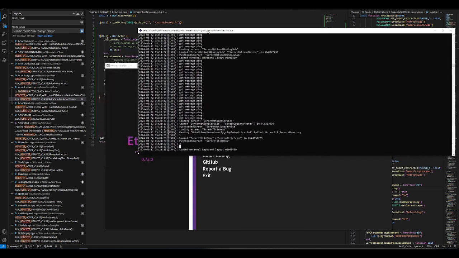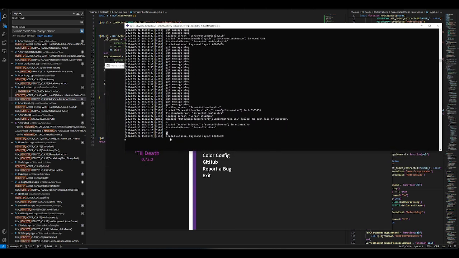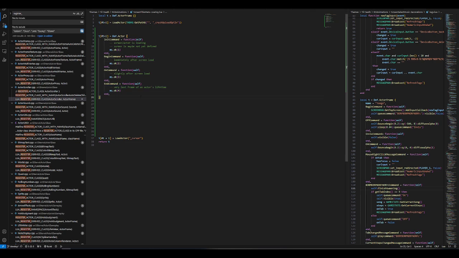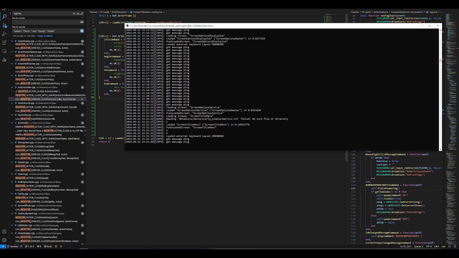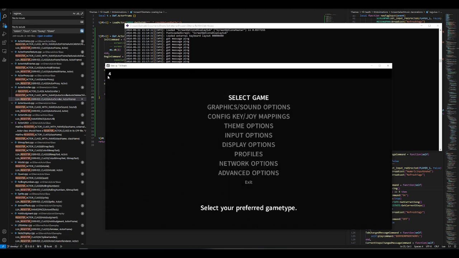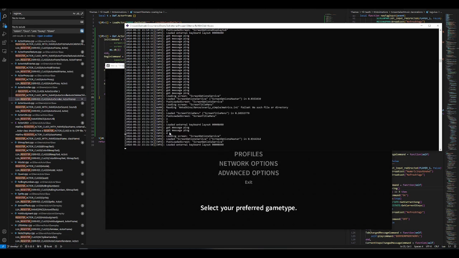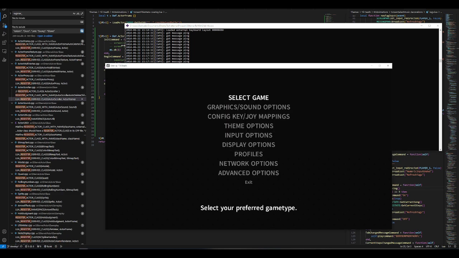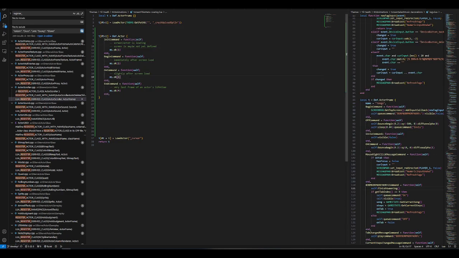So everything ran in the order that I said. 4 hasn't run yet, but when I switch screens, 4. So 4 ran right before it exited and went to the next screen. There you go. There's a bit of a lifetime for actors.